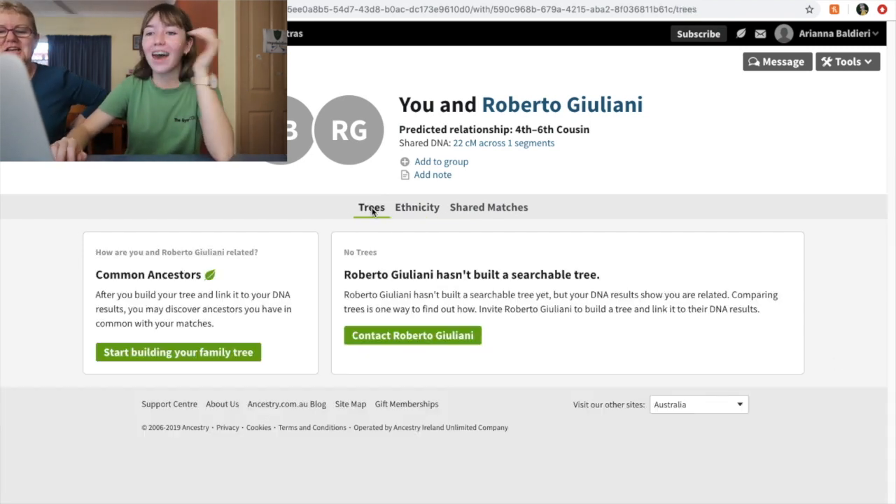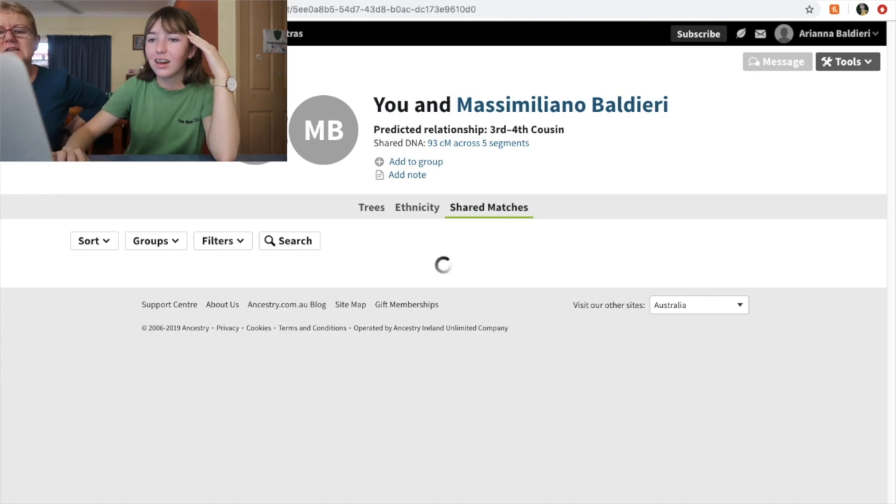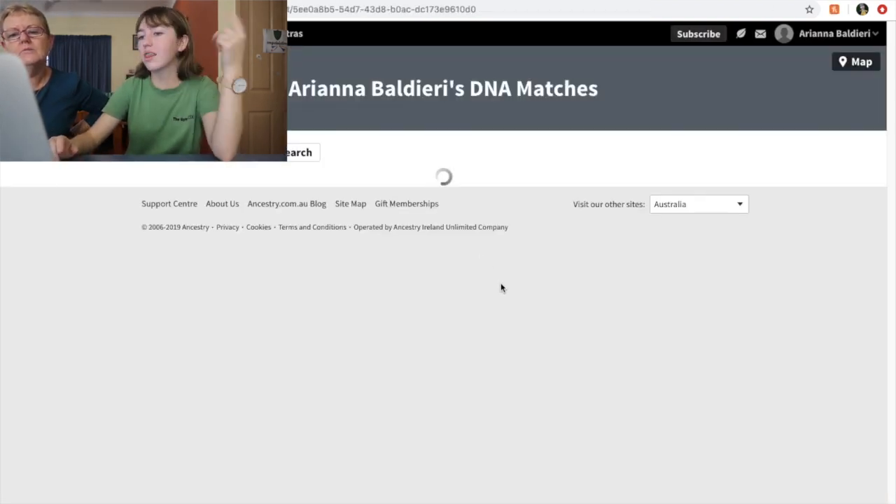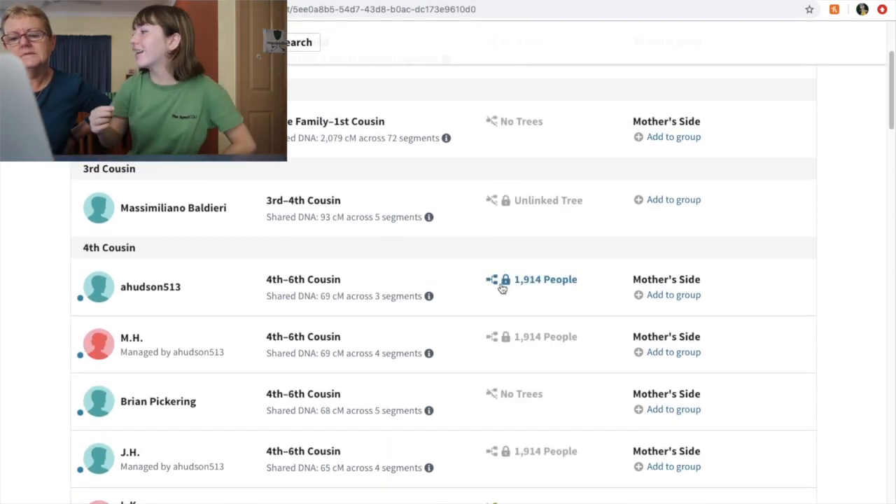He's obviously generations and generations of Italian. So why — it's so insignificant but it makes you question your dad. And that concludes our DNA ancestry experience — with lots of questions, particularly from this side! So now I'm going to have to buy my dad one of these tests for Christmas, because that essentially means he's not Italian either — if I have zero Italy recognized, then he can't be Italian.